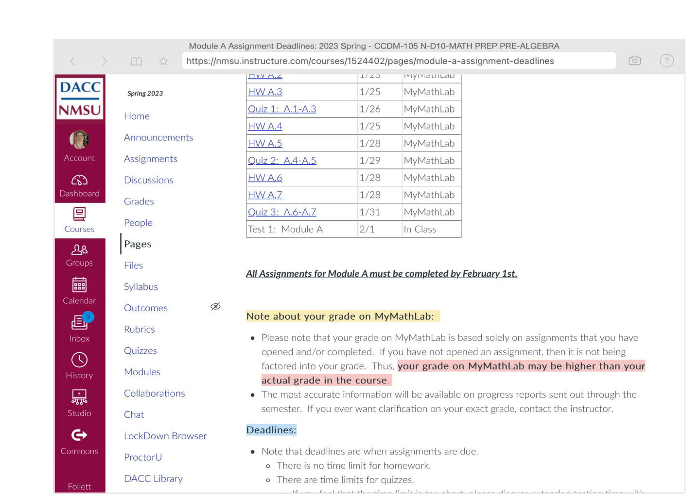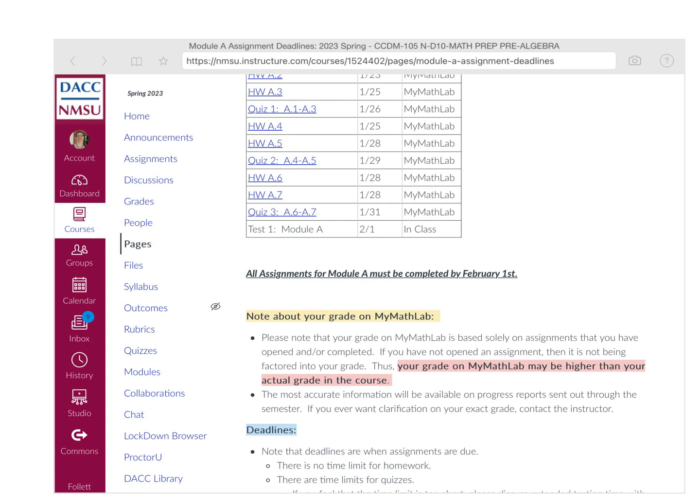Now, the February 1st deadline is just when the assignment will be closed for you to do things in. If you have never opened an assignment, it will not be factored into your grade until I, as the instructor, manually go in and change the score. I will usually do that, or I intend to do that, about a week after the test deadline.